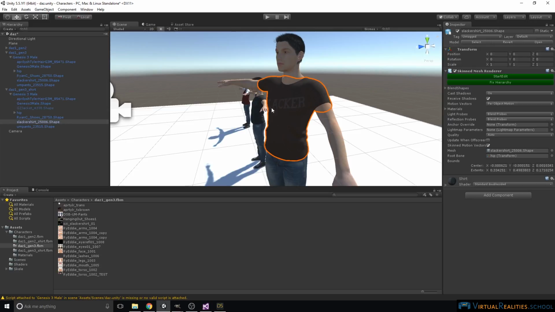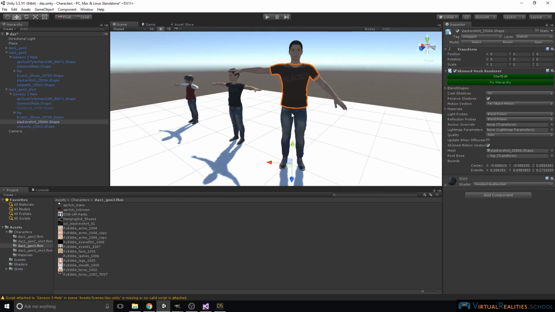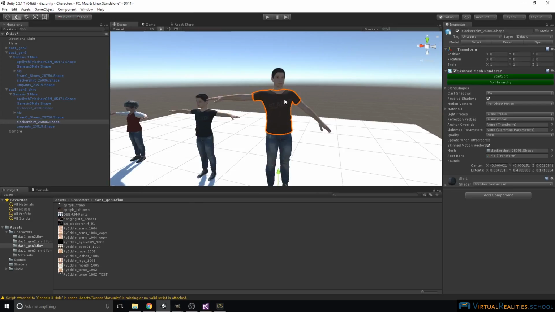If you now animate the character, this problem should not show up anymore. We would now have to do the same probably for the pants, and potentially some other parts of the body. Unfortunately, you might have to change those textures every time you apply a different piece of clothing. So obviously this is still fairly labor intensive and not a perfect solution, but it is the best that I can show you right now. We'll talk about some other solutions in other tutorials when we talk about different types of characters from other tools.